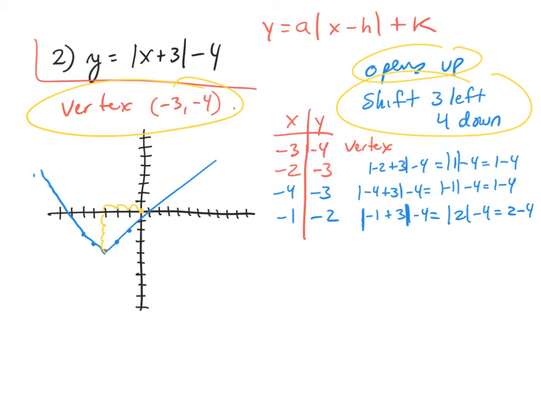Now, we also can get our slope on this. The slope is 1, because I can multiply this, that's where that a comes in. So the slope is 1, or a is equal to 1. 1 up, 1 over. 1 up, 1 over. So you actually do have a slope. If there's no number out there, it's a 1.